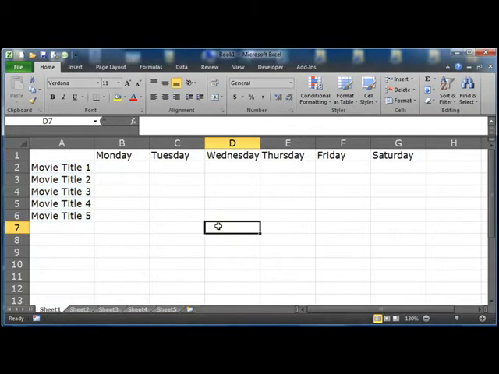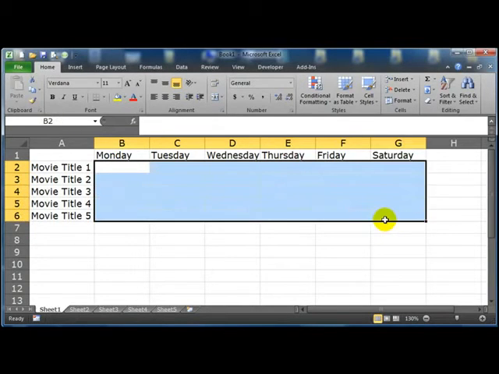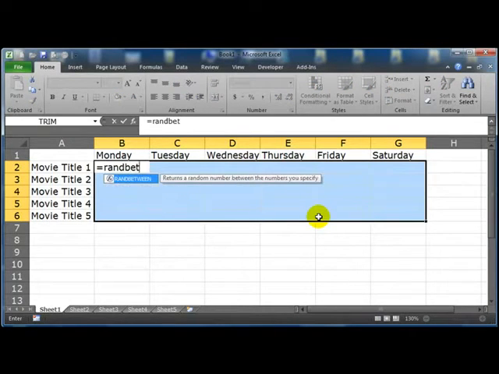Okay, now I want to put in some data here, and I just want to put a bunch of numbers in these cells, so I'm going to basically use a function to enter some numbers in for me so I don't have to type them all out. So I'm going to go ahead and select my range of cells where I want to put numbers. I'm going to use a function called randBetween. So randBetween is the name of the function. And a function is simply a shorthand formula. Basically, it helps me out by doing all the complicated math for me.